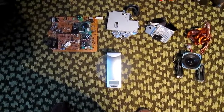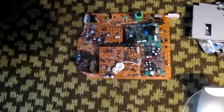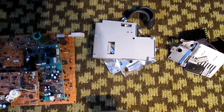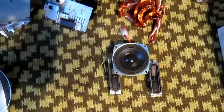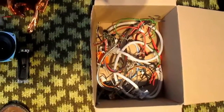Well, there is everything we gained from that CRT monitor. There are circuit boards, iron, aluminum, speakers, and copper. Some copper bearing components and a box of wires.